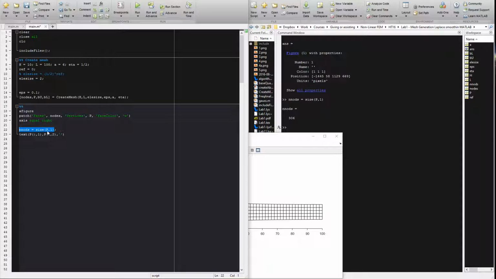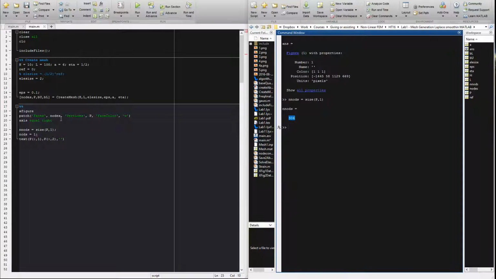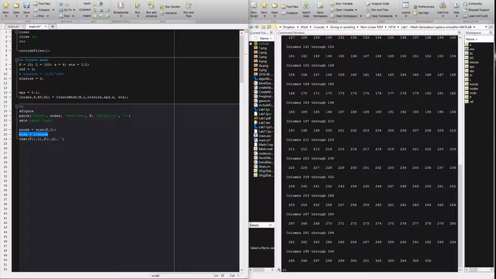All right, let's continue here. Now we can do just nodes 1 to 306, here number of nodes. This will give us a vector like this. And yeah, so we have this vector now, and we want to throw this vector in here. But this is not a string. That's the problem. We need to convert this to a string.